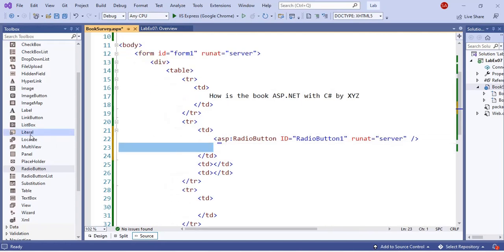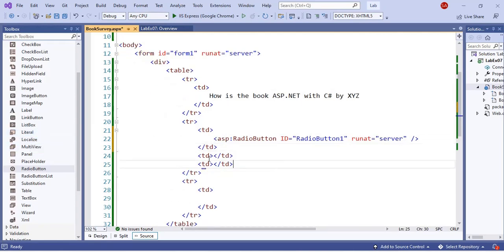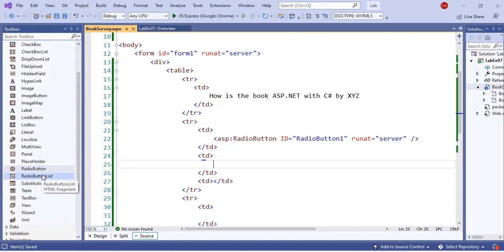Now you see the radio button we added, and in the second data you add another radio button. There are two similar controls: radio button list. You can do this same example with radio button list, but here I am proceeding with radio button.